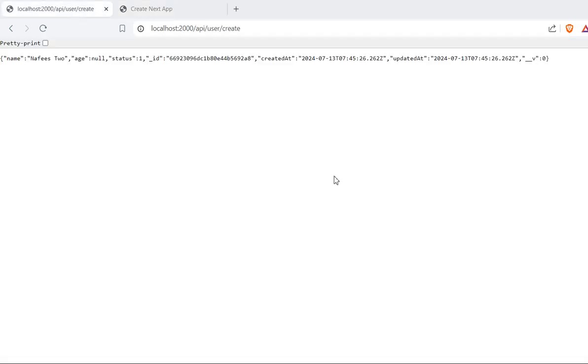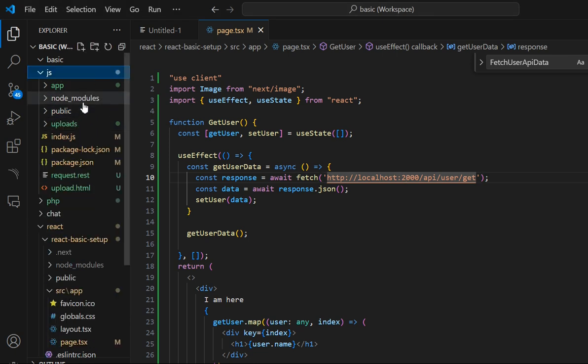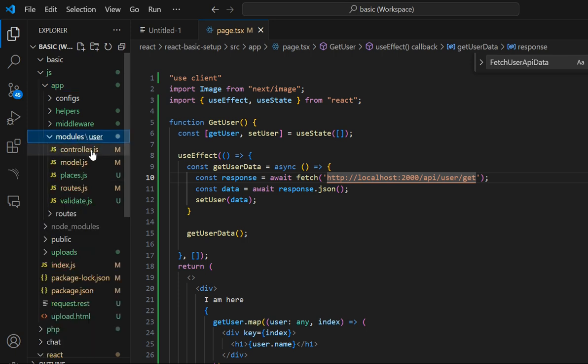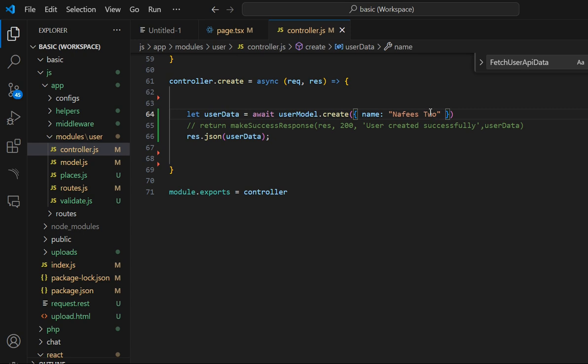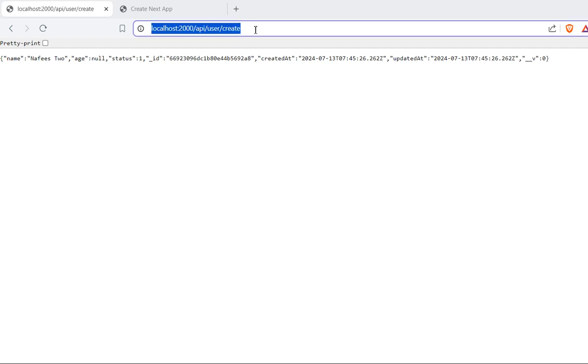And if you add a new user, you can check the user data is here. So now we go to our backend application controller and add here Nafis 3 and hit the API.